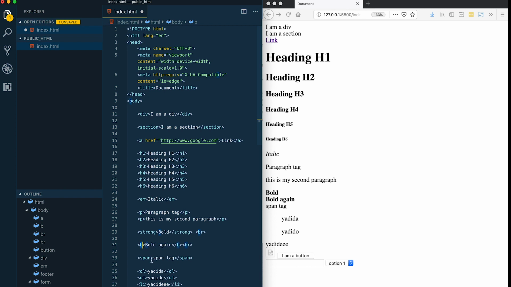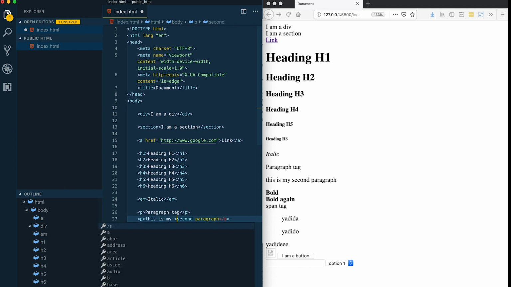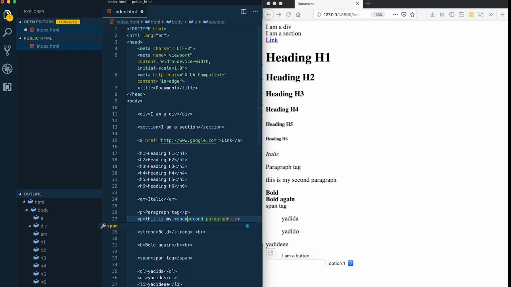Span tag, this is defining a part of a section. For example, if we were writing a massive long paragraph, and within that you wanted to separate a certain section, you wanted to define just this little part, this one word, you would put a span within there.